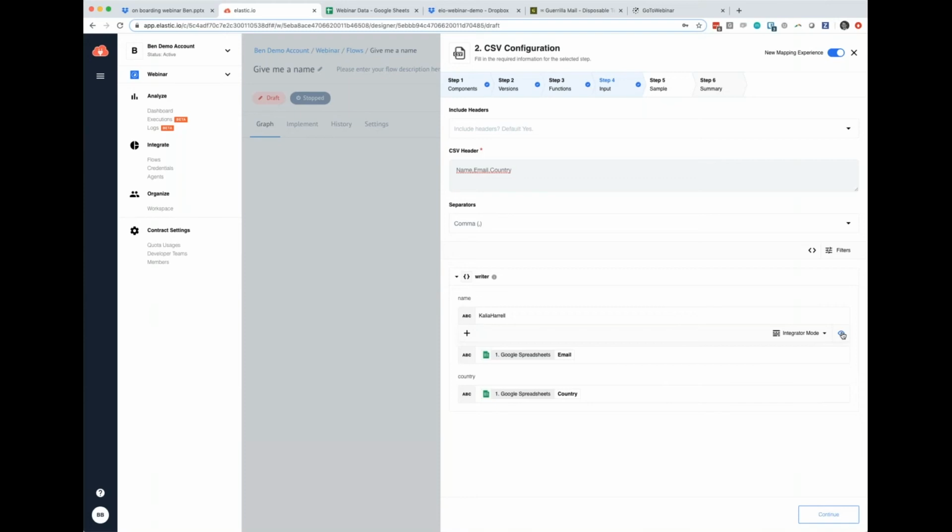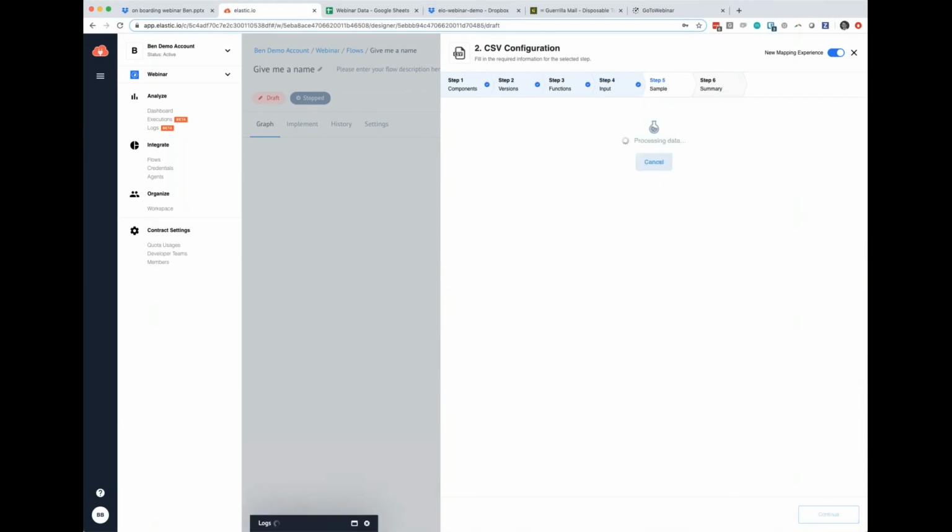And if you look there, I've not got a space between my first and last name. So I'm going to put my cursor in the middle, press space, and now it demonstrates how my data will look. Again, press continue and we do another sample. The reason we do the sample is the same process. When I go to my next step, I want to have real data to work with.